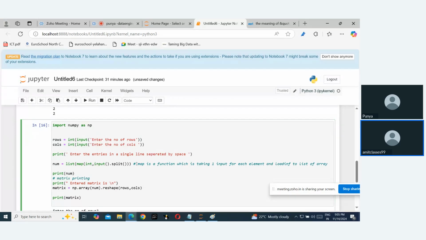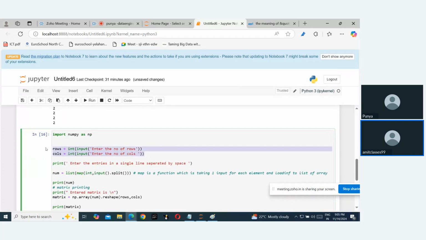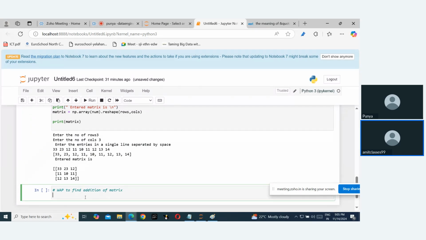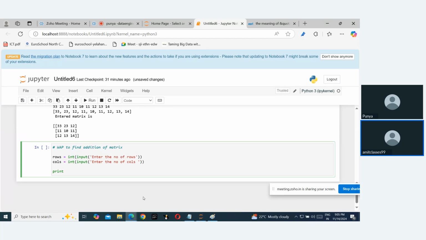Now I'm coming to the matrix program. So again we know the rows and columns. Let me go back here. I'm coming to the rows and columns here. Again, what are we going to do? We have to enter the matrix, correct? So now let me show you exactly the print here, and then what I'm saying here, enter the value for first matrix. The matrix order should be the same, rows and columns. That is what we are looking at right now.